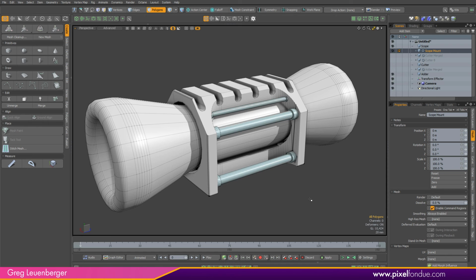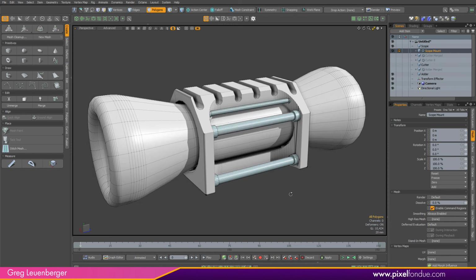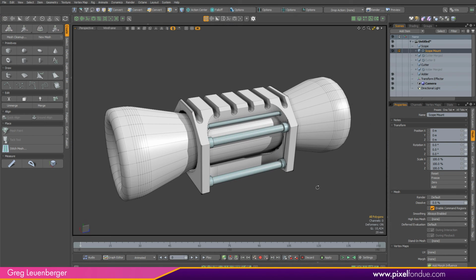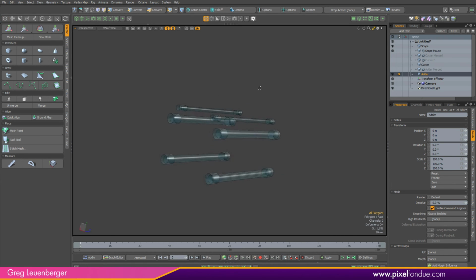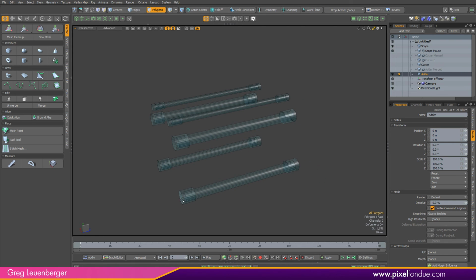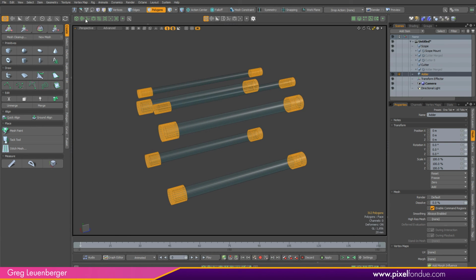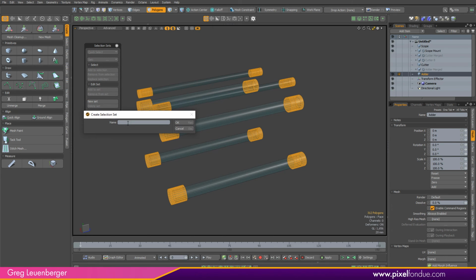One trick that helps you with shading later on down the line in this Boolean workflow is to use selection sets. So I've got these support struts here and this adder mesh item right here. I'm just going to double click some of these little cylinder ends like this, select a couple polygons there, double click and get them all. And add a selection set by clicking this little arrow icon and saying new set, and we'll call these support ends.